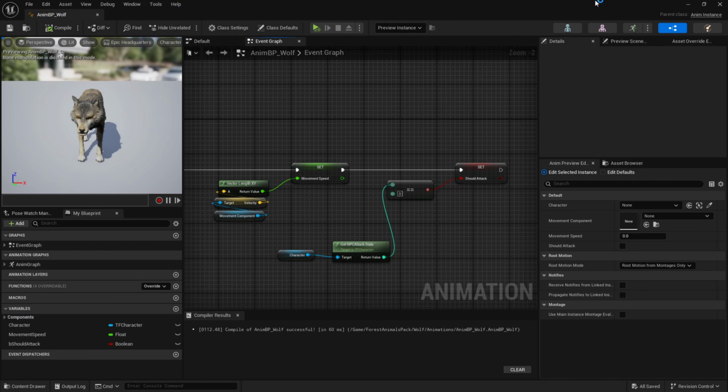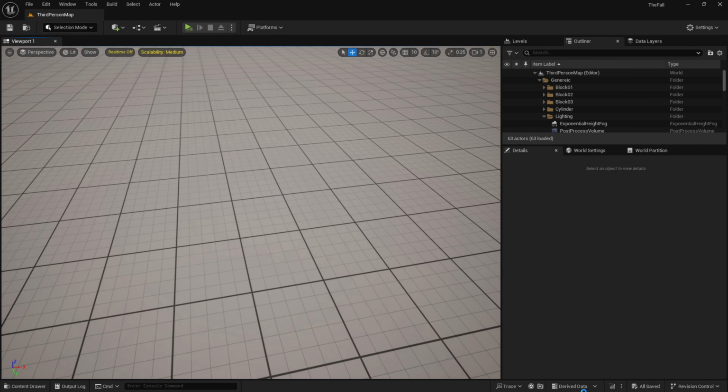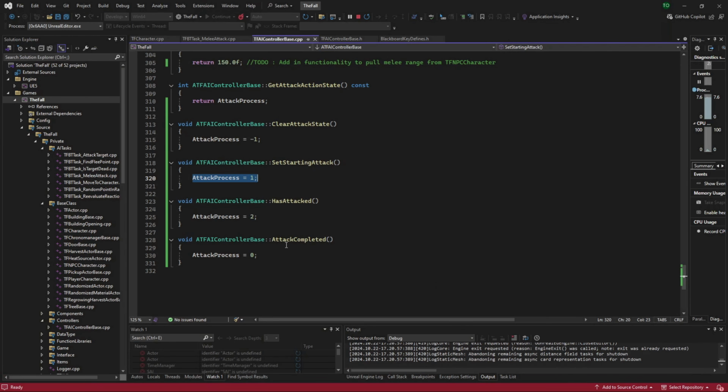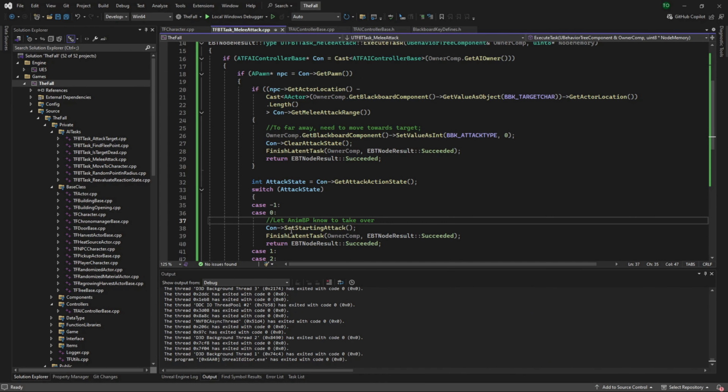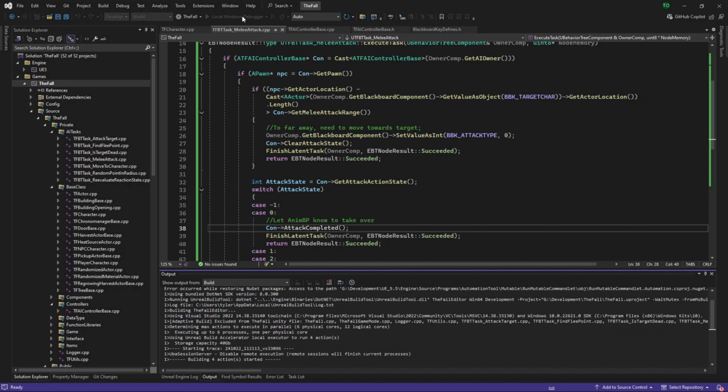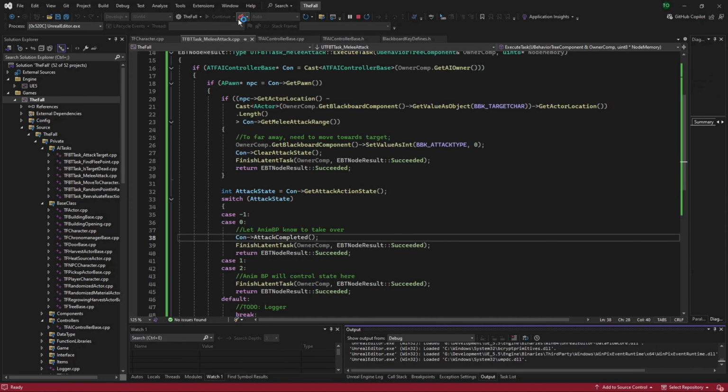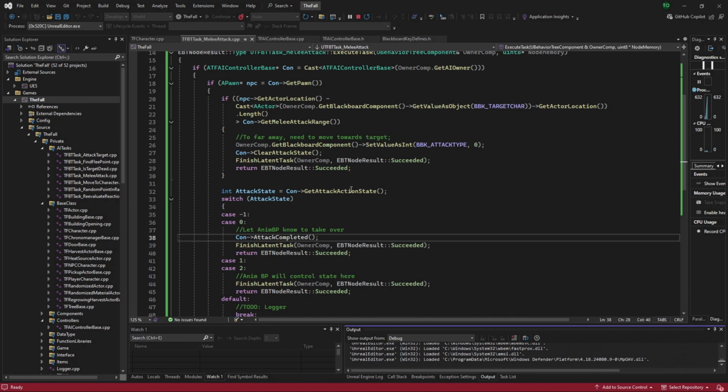Yeah, okay, so let's close out of this. Everything's saved, so stop that. So we want attack completed. Okay, does that fix the issue? Yeah, that Anim blueprint stuff just really threw me off, and it's messed with everything. I don't know why it's affected me so much, because it doesn't make sense.